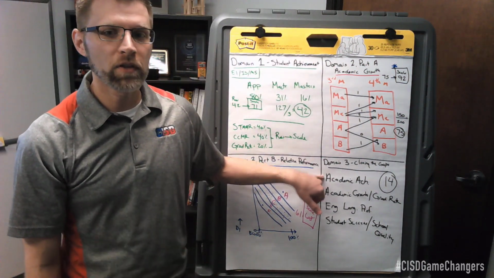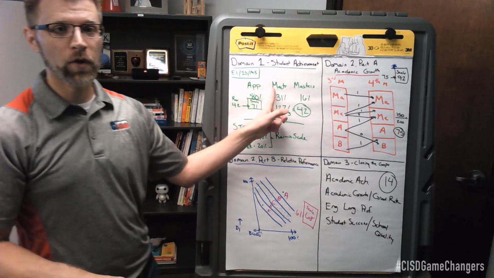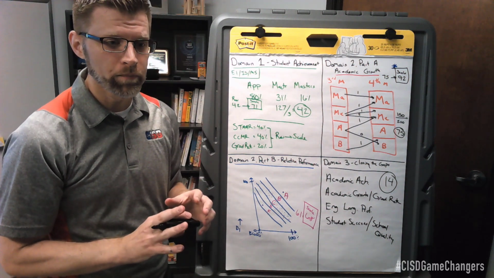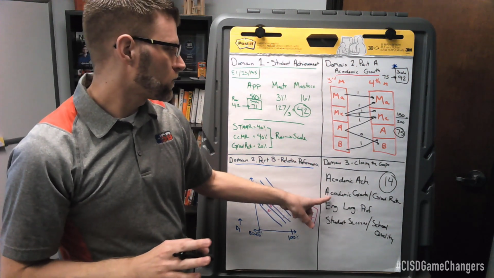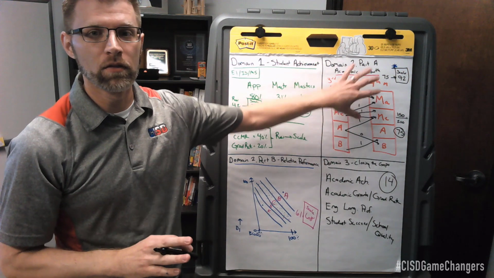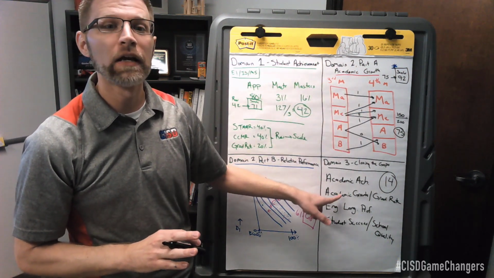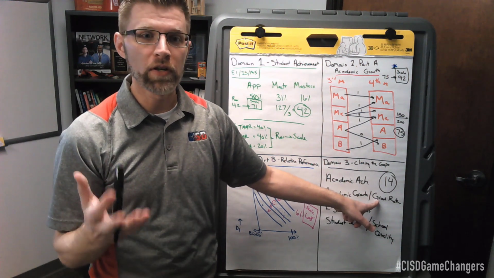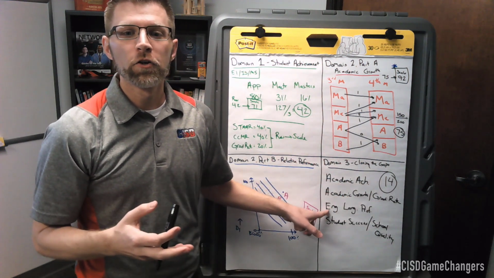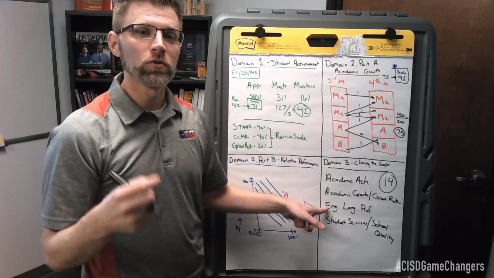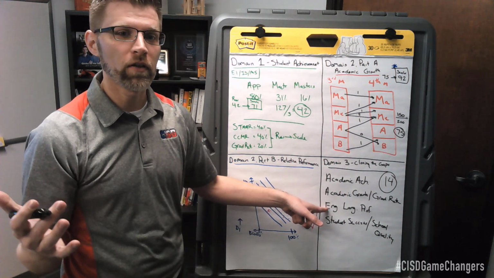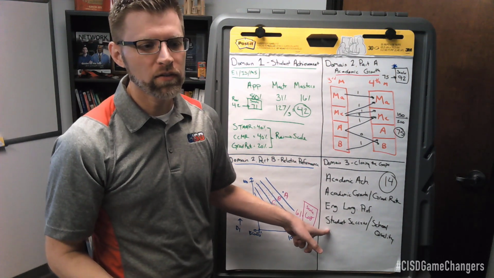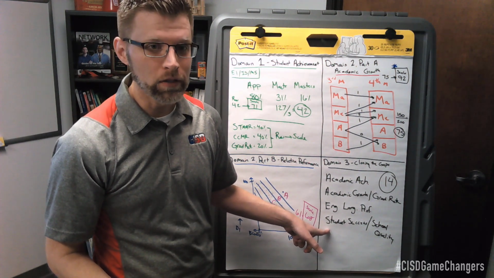I already touched on academic achievement. That's where they're looking at the MEETS grade level standard for each subgroup in reading and math only. Then when you move down here, academic growth is this growth score for every individual subgroup. Graduation rate is the graduation rate for each individual subgroup. Your English language proficiency is only for your English language learners. In Texas, that's based on TELPAS. Then you have your student success and school quality down here.